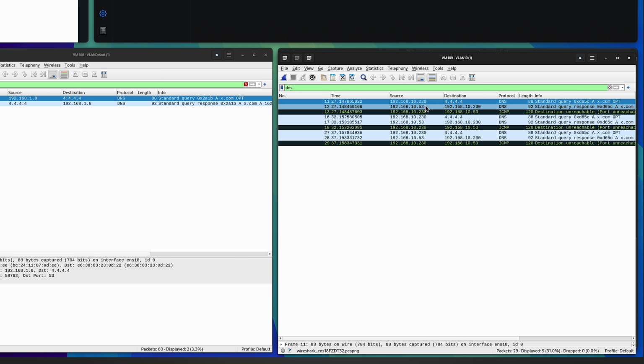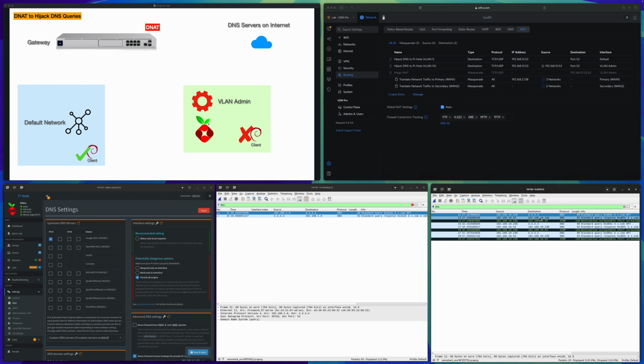So I hope you understand the root cause of the failure. Then what's the solution? We need to find a way to force the second packet to go through the gateway. Then we have a chance to translate the Pi-hole IP address back to 4444. Then our client will believe the reply is really from 4444, and it will accept it. That's what we need to do in the second part of the video.